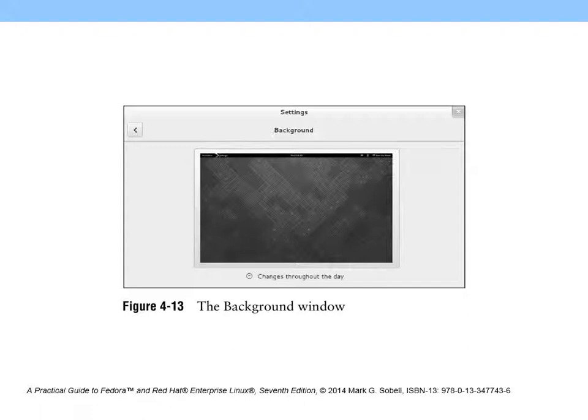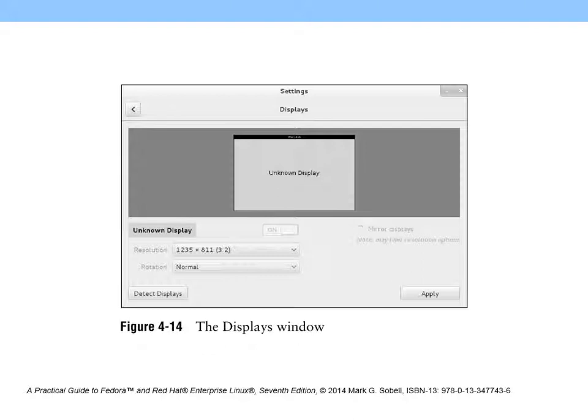All right, background window. You can go in here and change your background to whatever you want to. Pretty simple. Display options, right? Change my screen dimensions. I can do normal. I can rotate it. Why is this kind of neat? If I want to rotate my screen, some of these screens like these in here can rotate to the side. I can change it in here. In Windows, you can't. You turn it upside down. But that's it. Yeah, those hotkeys, right?